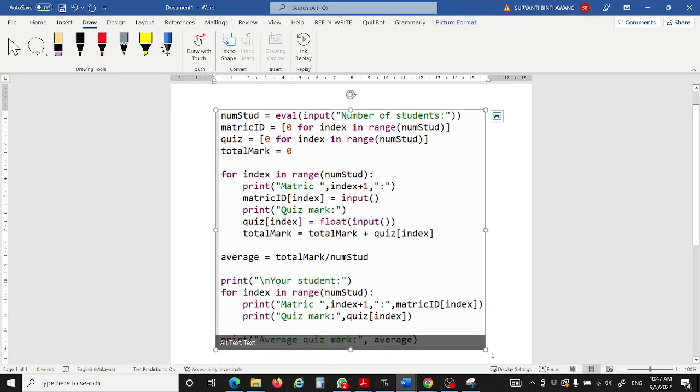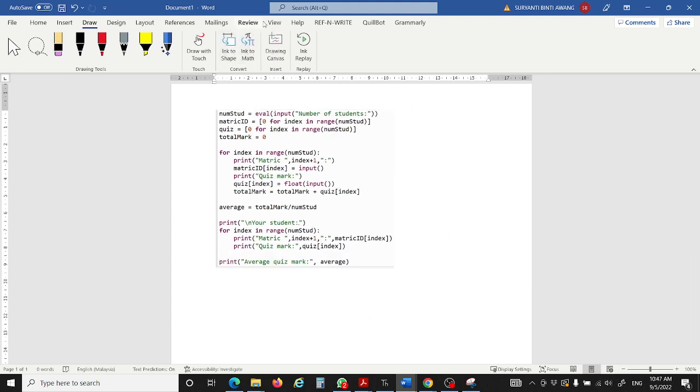Okay, so now we have this one. Basically in your memory, dalam memory coding awak tu, compiler tu dia macam ni. So you have total mark here.